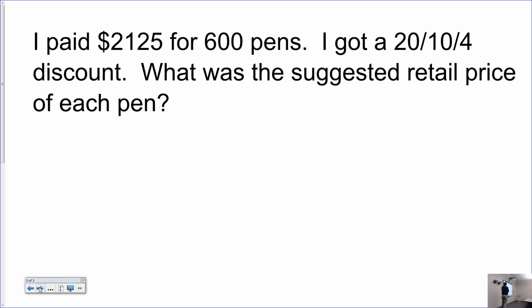So the idea behind this problem, folks, is that I went back into my checking account, or my bill payment software, and I saw that I sent $2,125 for these 600 pens. I knew what my trade discount was because it was on the receipt, or on the piece of paper that came with that item. The problem is that the invoice doesn't tell me what the MSRP for the pen is. So I don't know what to set the manufacturer's suggested retail price at, and that's a problem, right?